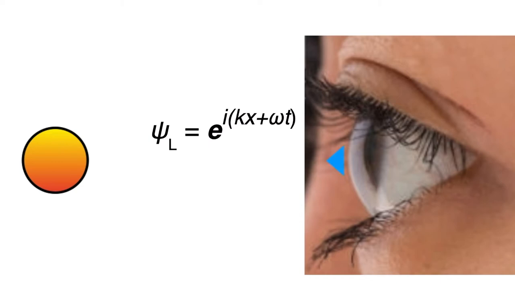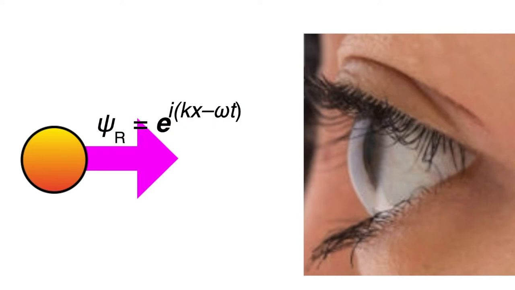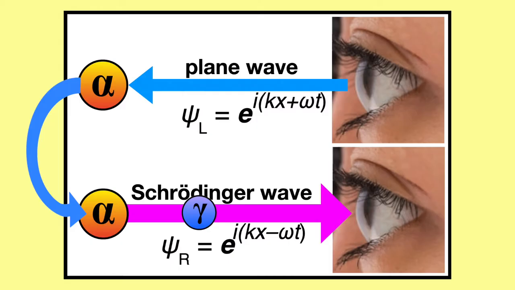Let's write the simplest possible complex wave equation in one dimension. This blue arrow represents a plane wave, psi L, going out from your eye, and when it hits the quantum particle alpha, it reflects. Now it's a plane wave going towards your eye, psi R, and as it reflected, it turned from a plane wave into a Schrödinger wave and either carried particle alpha or a photon gamma away from alpha, back into your eye. So this model that I just described is the game or simple machine that we're developing in this video.